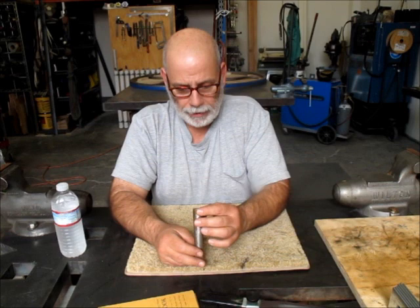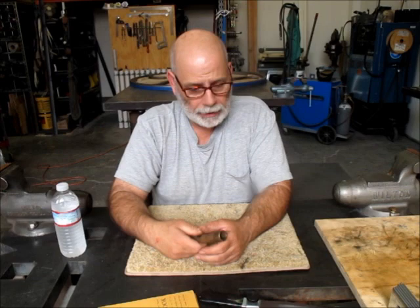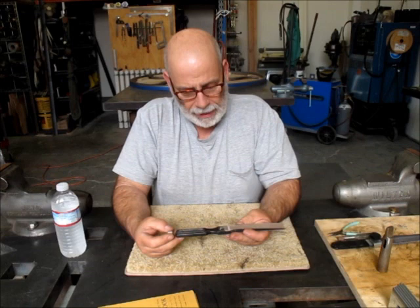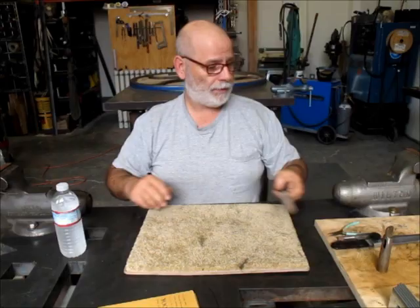Also found a Morse taper adapter — this goes from a two to a three. It's a little rusty with some marks in it, but I think it'll clean up fine. I'm collecting more taper shank drills now for the lathe. Another dollar — it was dollar day out there, a cheap date. I think the big find for today is pretty cool. We'll zoom in on that in a second and get a closer look, then we'll put some guys up on the 'Where's Your Pin' map.